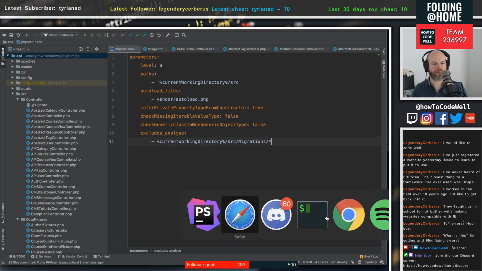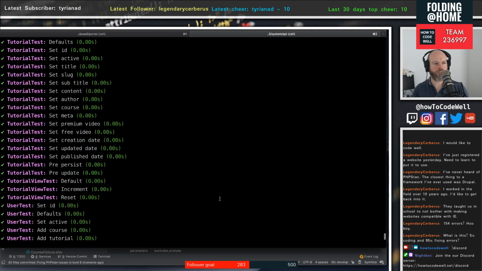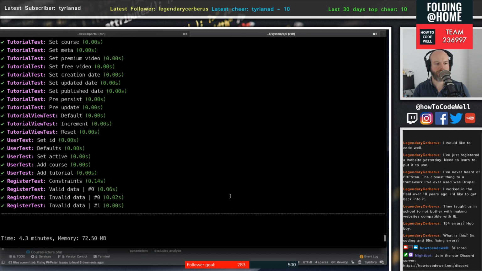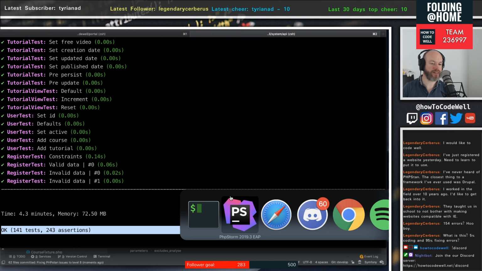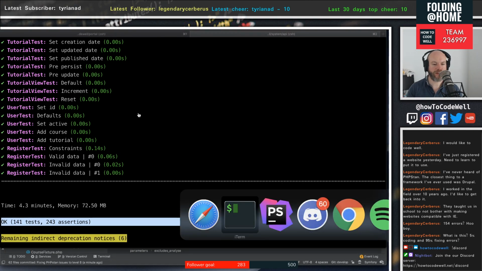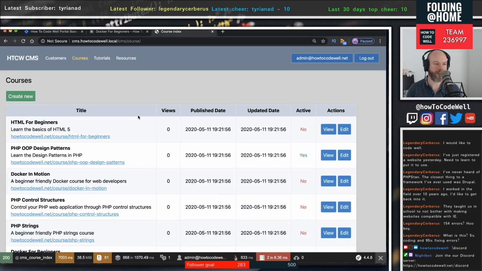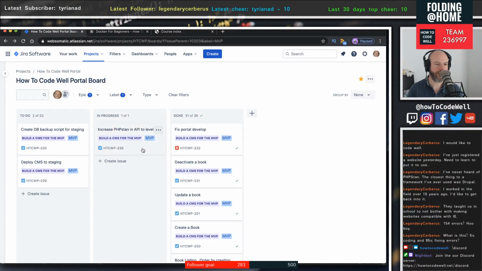Cool. That is really ace. We've managed to do an awful lot today. Fix PHPStan. I was only anticipating this to go to level 3, but we've managed to go all the way up to the top, which is level 8. So I'm going to say that is done. Boom. And then I'll do these two probably tomorrow night, late tomorrow night, something like that. Ready for our sprint review tomorrow on Sunday. And then we'll get on to the next sprint, which is going to be super interesting.